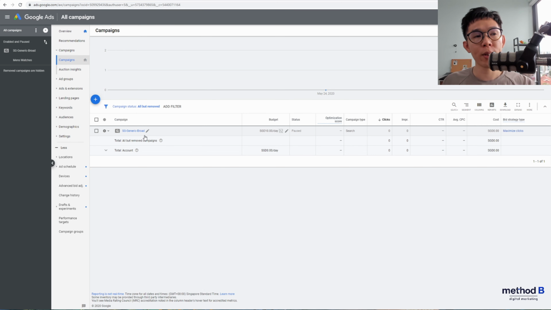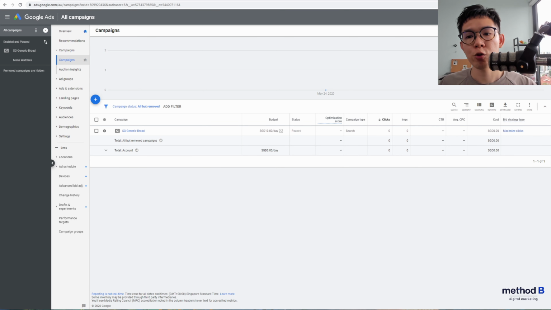And then normally you may have a structure. So personally, when I create campaigns, I will have a structure of at least 4 campaigns. I would have one which is generic broad, one which is generic exact, one which is branded broad, and then branded exact. So you have these 4 sets of campaigns running at the same time, and that will allow you to capture a lot of the demand in the market. So basically it's like casting nets and hoping to fish, and identifying which are the nets that catch you the most fish.